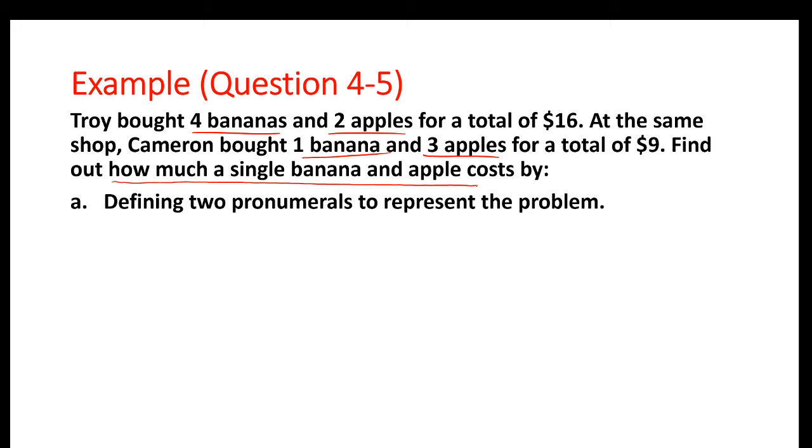So in this case, we'll be looking for A, which is apples, and B, which is bananas. Now, you don't have to use A and B. I could just as easily say, let X be equal to apples and Y is equal to bananas. But having it as A and B just makes life a little bit easier because we know it's apples and it's bananas.